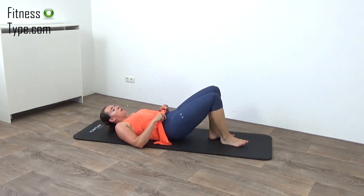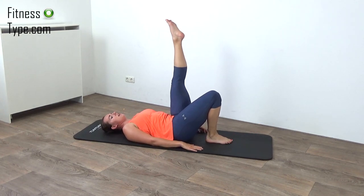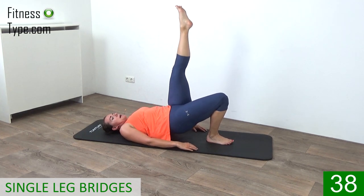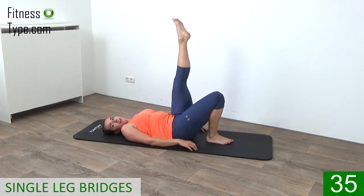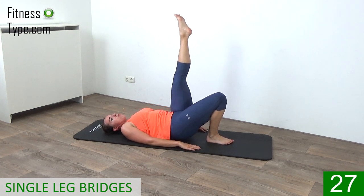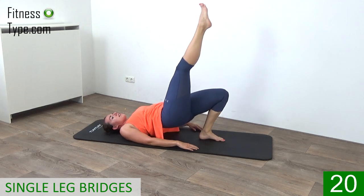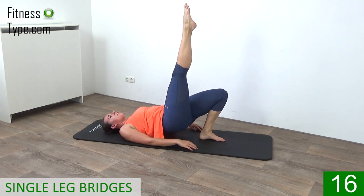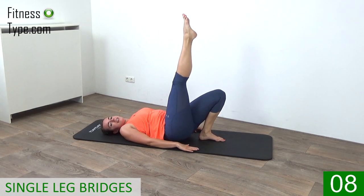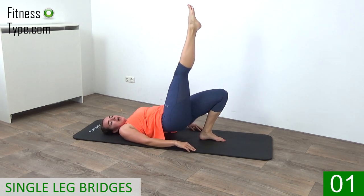Okay, over — going down, lay down on your back, going over to the glute bridge with one leg high up in the sky. Shoulders are on the floor, bend your legs, left leg is going up, and just press your hips up and down — lower down to right above the floor and then bring that leg back up. About 20 seconds and then we switch over. One more on this side — up and switch over. Right leg is going up in the air — press your hips up, keep your legs straight, point your toes. Up and down, just a few more, press up, squeeze the glutes, one more up and that's it.